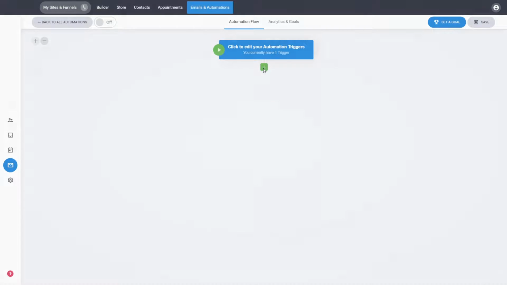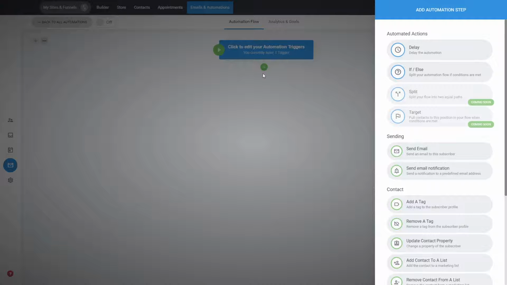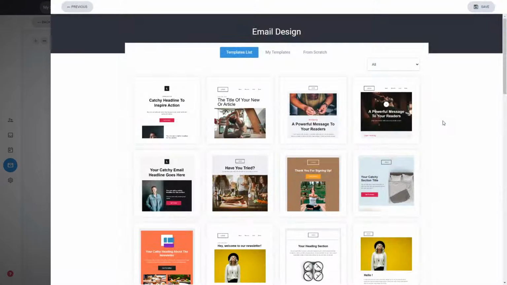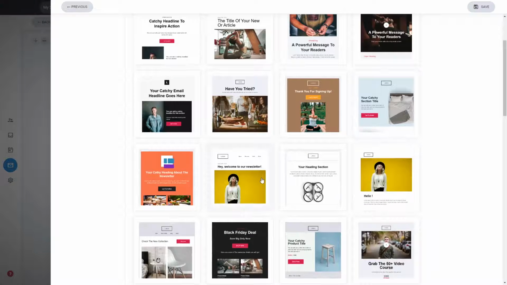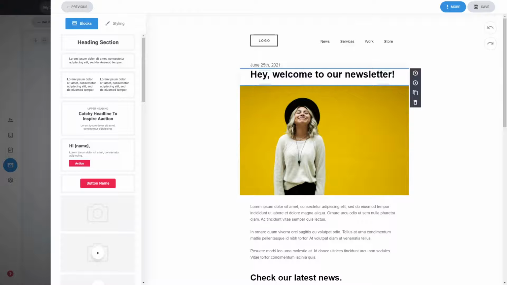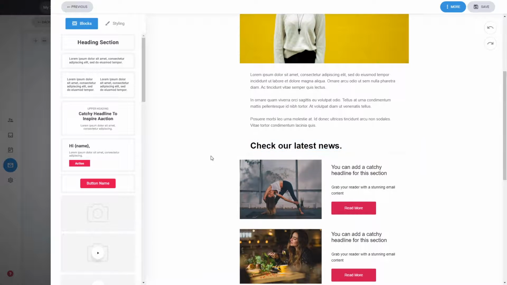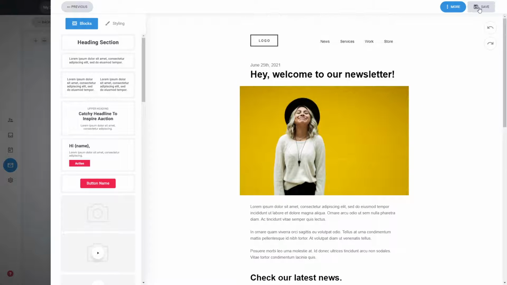And by clicking the plus, you can add your actions. So let's say you want to send an email right away after they are added to the list. So let's say here you add some information about some subject line for our email. Then we have the sender, and here we can add our information. Let's start building our email. So whatever, let's say this is "Welcome to our newsletter" after they submitted their email for a newsletter. And you can edit this email again with the builder and click on save.